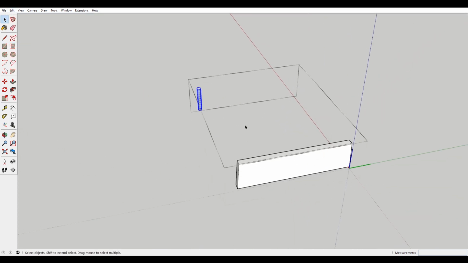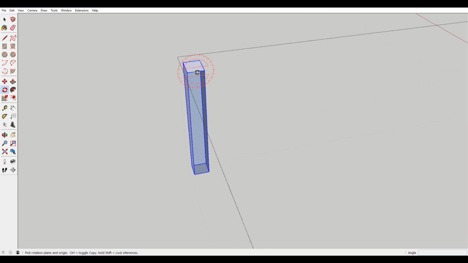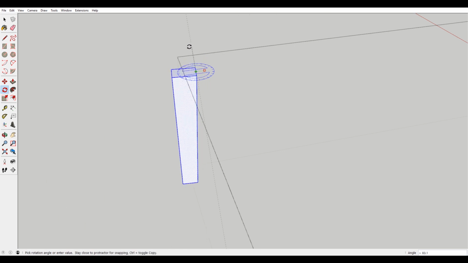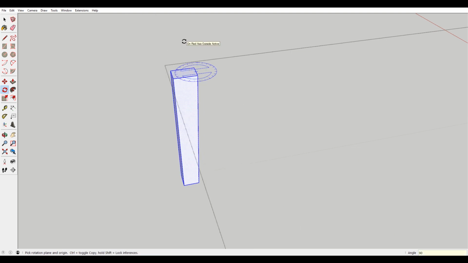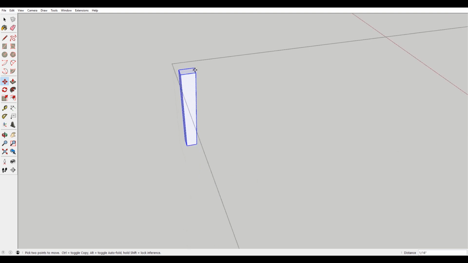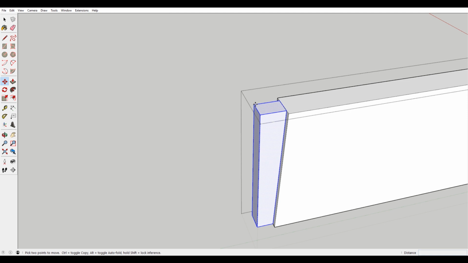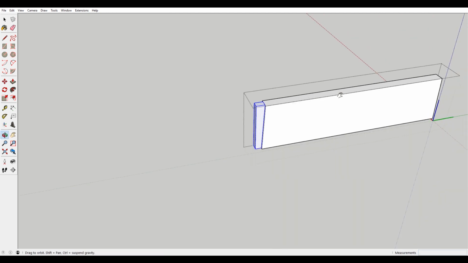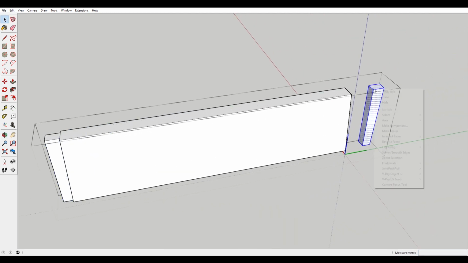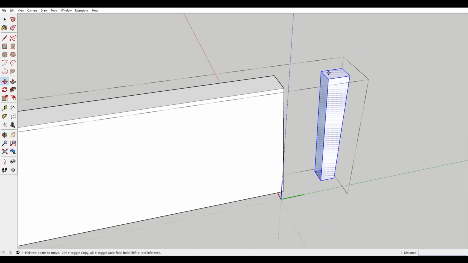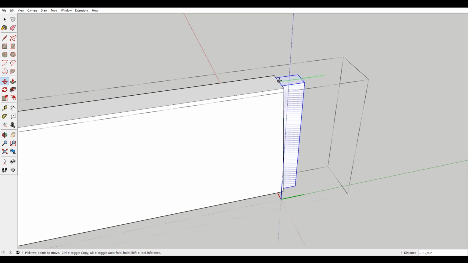So edit, paste in place. We use the rotate tool here, hit Q for the rotate tool, and then rotate this 90 degrees. Enter. Select the midpoint. It's actually the end point because there's two lines there. Then I can set that there. Make a copy by moving and then hitting Control. Select this, flip along the green direction. It's that direction here. Smush that in.